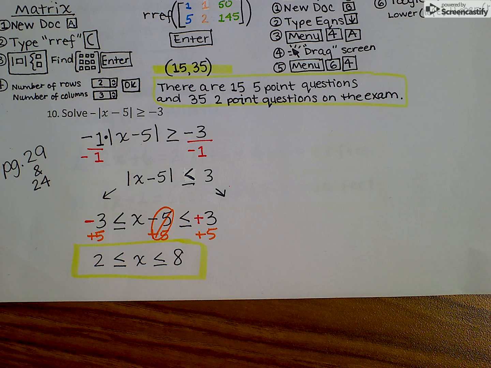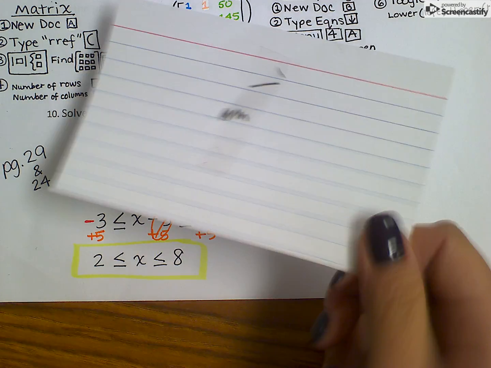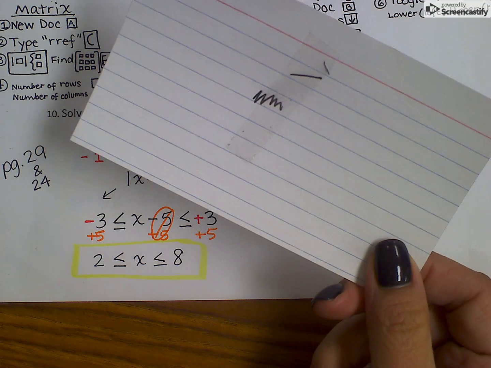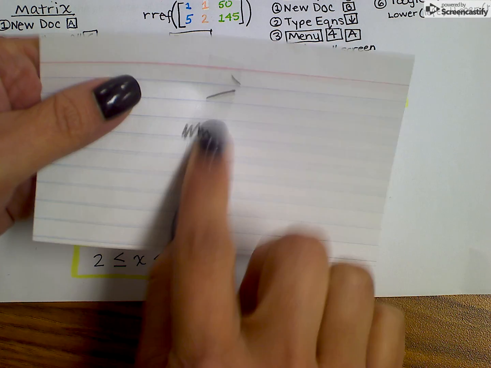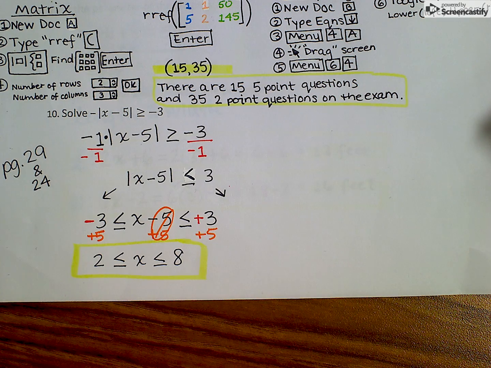Remember, your note card can be filled up front to back, only one note card, pen, pencil. If you want, you can laminate it because then you can maybe draw with an expo marker on top of it. It is going to be a test grade that you will turn in with your exam on either Monday, Tuesday, Wednesday, or Thursday, whichever day that you are having your exam.